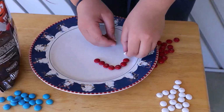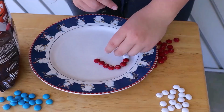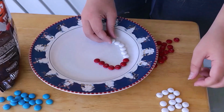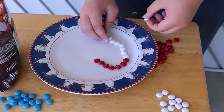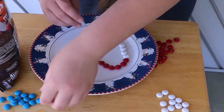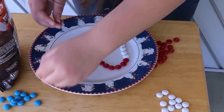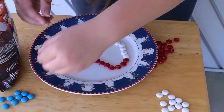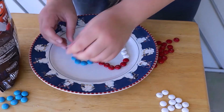When setting up for this one, you want to make sure you are in an area where your experiment will not get bumped into and where everyone can easily see the experiment unfold. Start off by creating a hypothesis of what everyone thinks will happen when the liquids are poured onto the M&Ms. Then sort your colors and begin creating your patriotic designs.